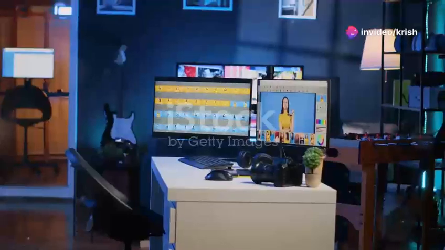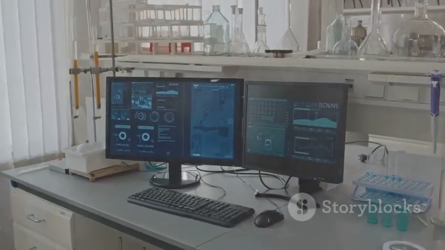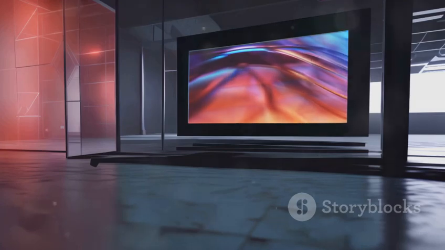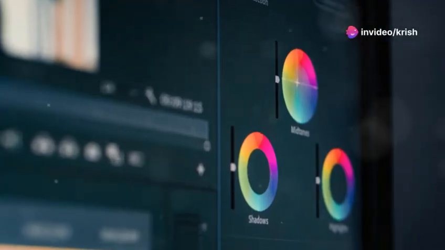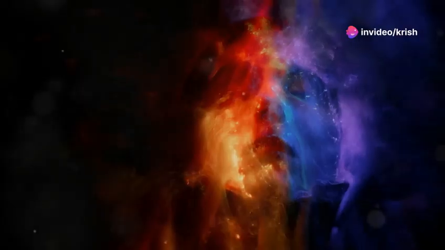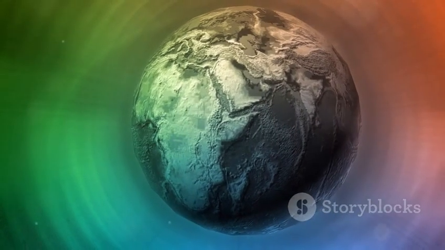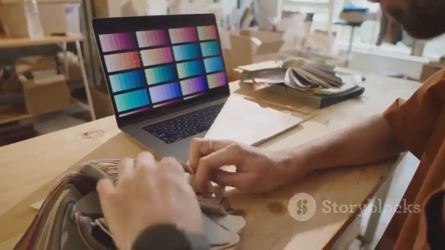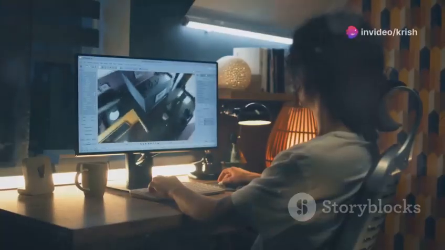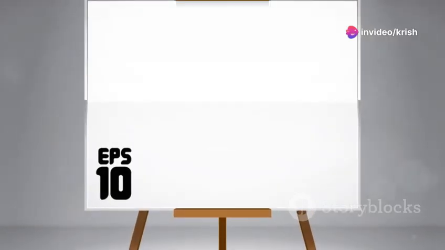Now, let's create our digital canvas. Open your chosen program and start a new project. Choose a size that feels comfortable, not too big, not too small. Next, select the RGB color mode. This mode allows for a wide range of colors, perfect for making your 3D art vibrant. Think of it like choosing a bright palette of colors for your masterpiece. That's it for setting up. Easy, right? Now you have a digital canvas ready for your 3D creations.